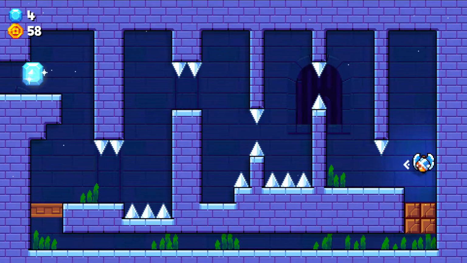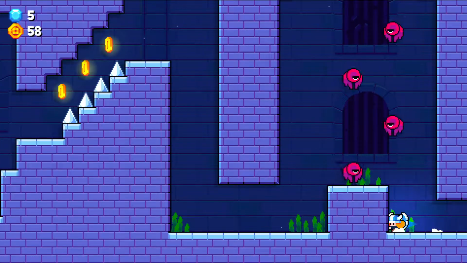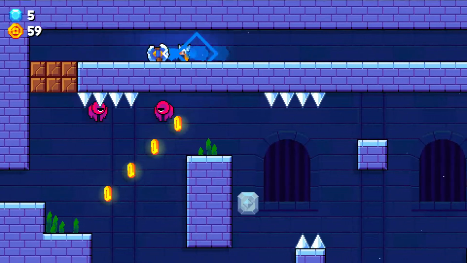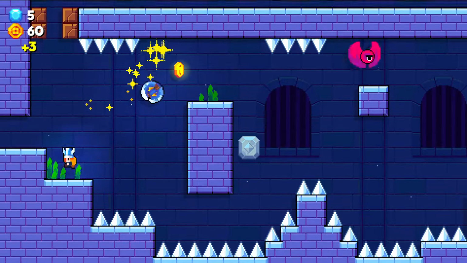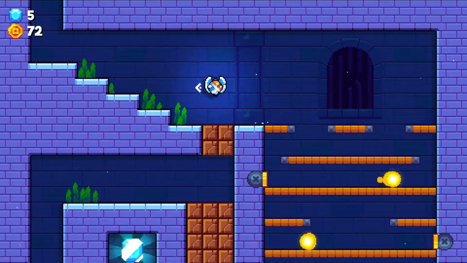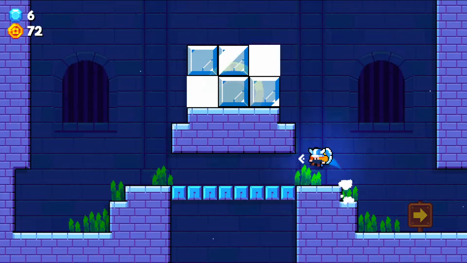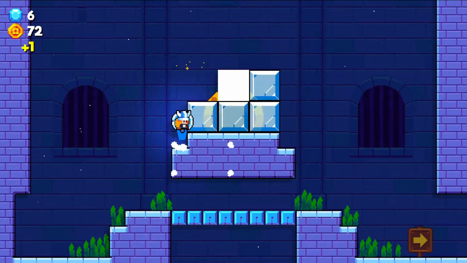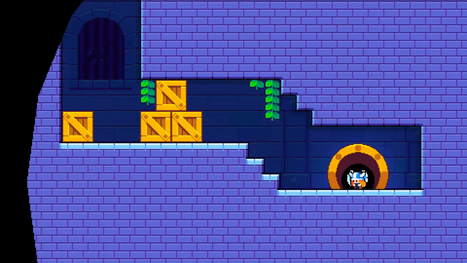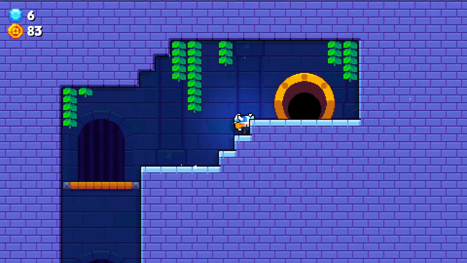That looked like it should have pricked me. Her hitbox is smaller than what it looks. That should be all the runes in this temple, I hope, assuming there aren't any secret ones. I suppose these coins can be used to purchase stuff at the shop, such as items and upgrades.